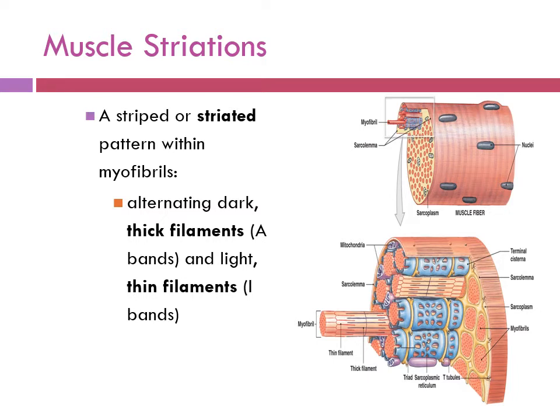Our skeletal muscles are striped. They have a striped pattern because they have alternating layers of thick filaments and thin filaments. The bands, let's see, in my additional handout that is posted on your website this week, there's one about sarcomeres. The sarcomere is that actual repeating unit of the myofibrils. It is the smallest functional unit of a muscle fiber, and it's divided into multiple regions. In another couple of slides, I'm going to go into more detail in those regions. But for now, the thick filaments make up the A band, and the thin filaments make up the I band.